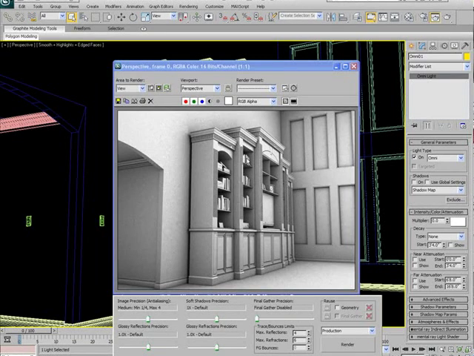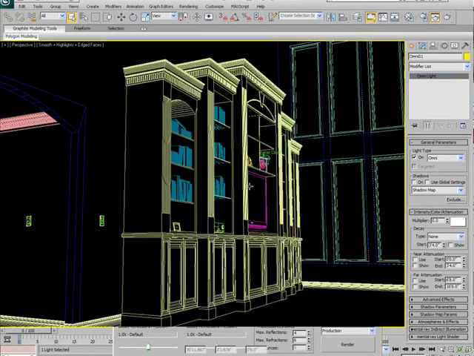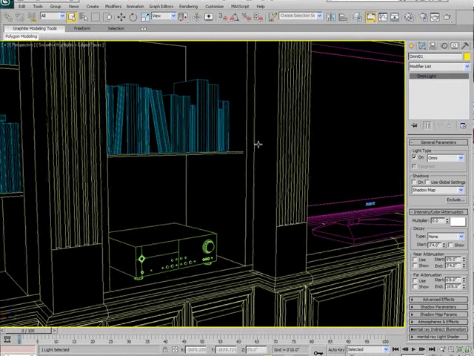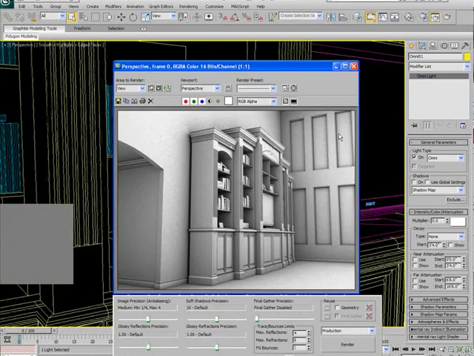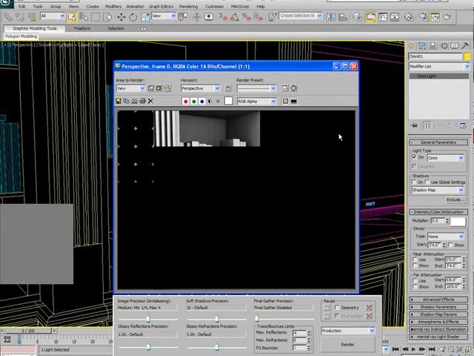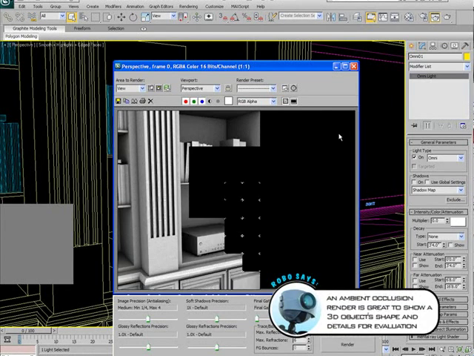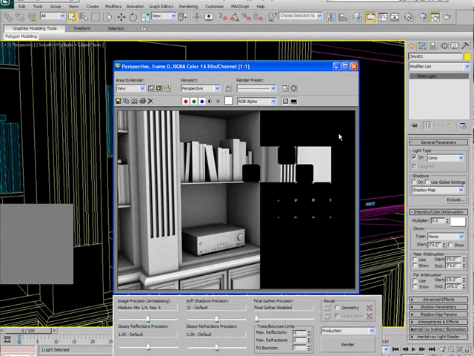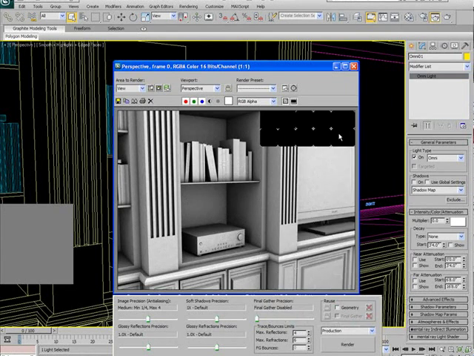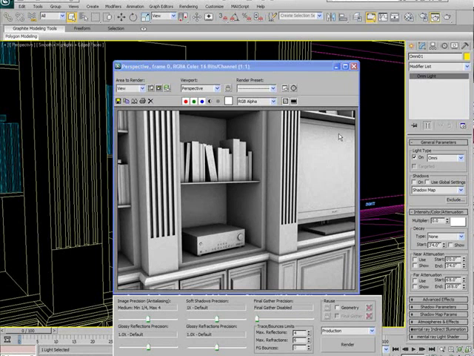So this gives us that nice clay render type effect, this nice ambient occlusion type render. And the beauty of it is, when we zoom in here to stuff, objects that are close to each other, or surfaces I should say, that are close to each other, render out darker. Areas that are more exposed to open area, with nothing occluding it, nothing blocking its view, end up rendering out lighter. So it ends up creating a very nice type of render that makes it easy to see details in the models.